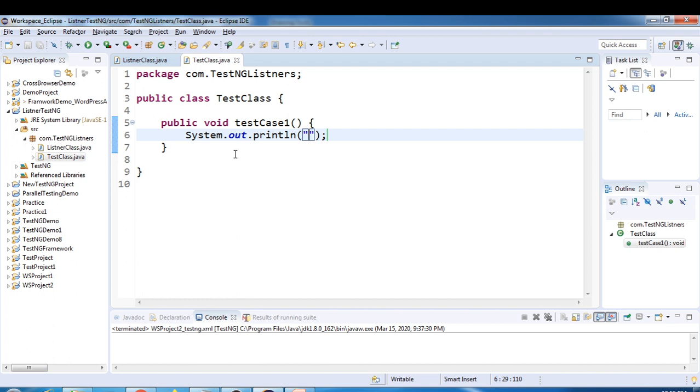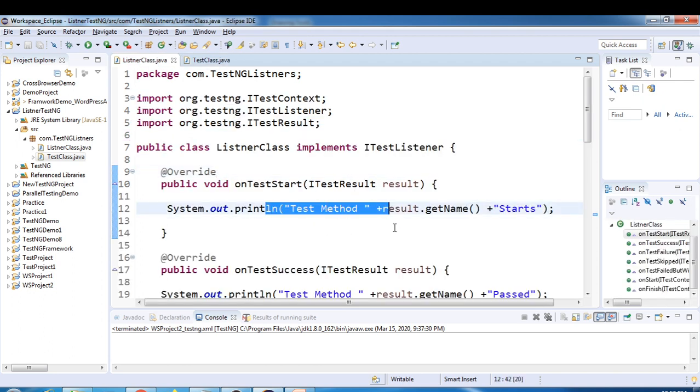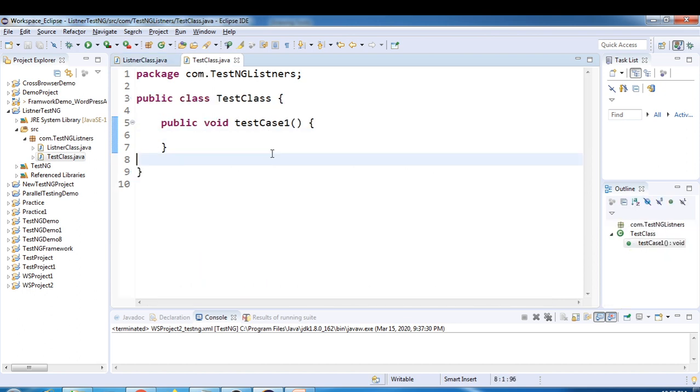Here I'm not writing any Selenium script. To understand better, I'm just giving one statement here.